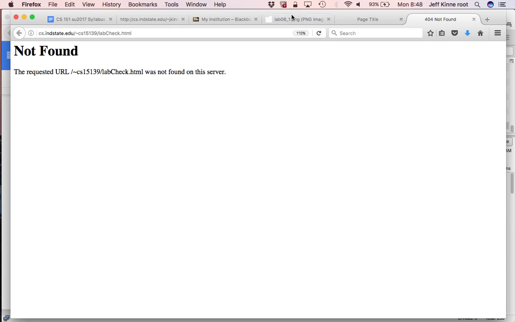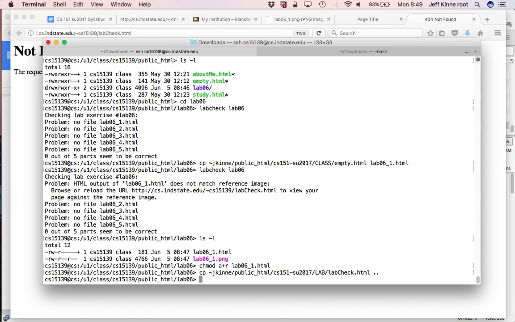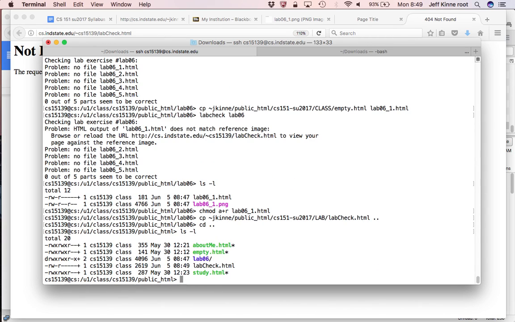That doesn't exist. You need to get that file from the course directory. So I need to get that file and have it here, and it needs to be readable.